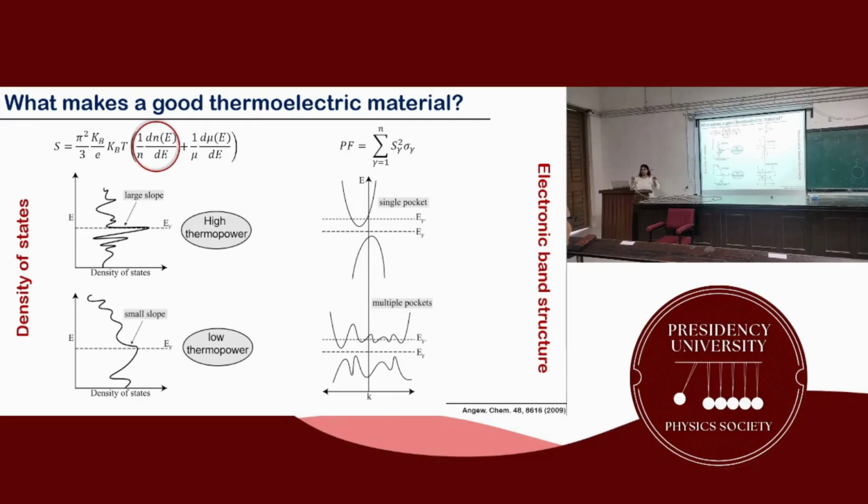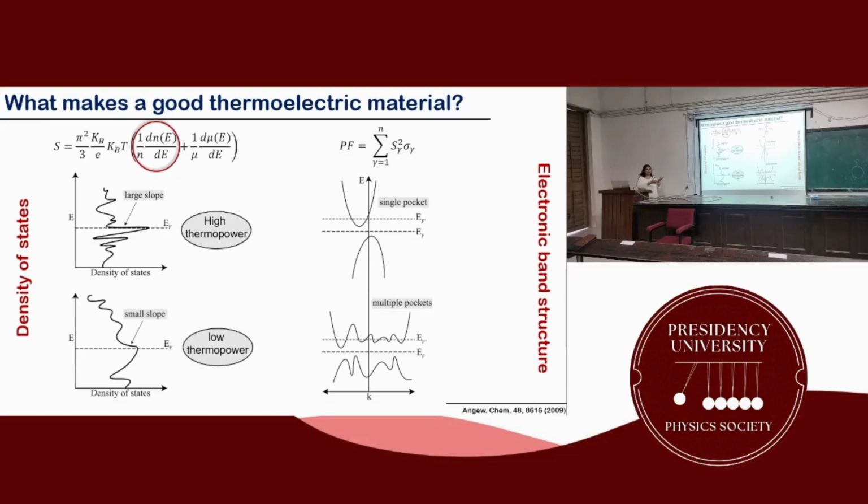Now, if I have, let's say, one single pocket, my electrical conductivity, that is for the electron, a very simplified, or very oversimplified concept, I would say, for one electron that is sitting on that VBM, there will be only one electron jumping from this to that. So the current that I would expect, or the voltage I would expect for such a single pocket, will always be less than the case when I have multiple pockets, where there are many places where, given an energy or given a perturbation, my electrons can move.